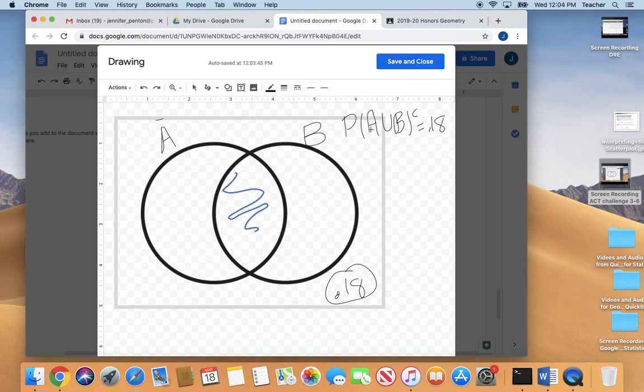it tells me the probability of A or B, the complement, which means not A or B, is 0.18. So in a Venn diagram, that's this part out here in the rectangle, because if you remember A or B, if we added these three areas up, the probabilities for these three areas up, we would get the probability of A or B, because we would have the people in A, the people in B, and we would only count these people in the middle one time. So that's this part out here in the rectangle, 0.18. They gave me that in the problem for number 7.